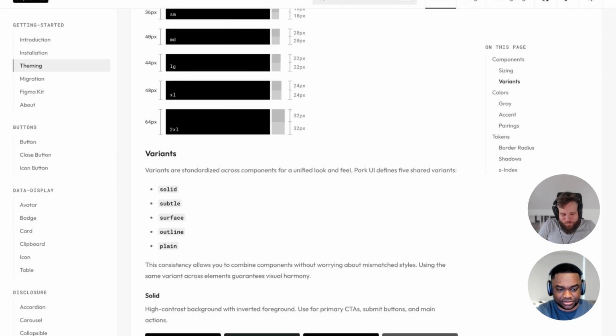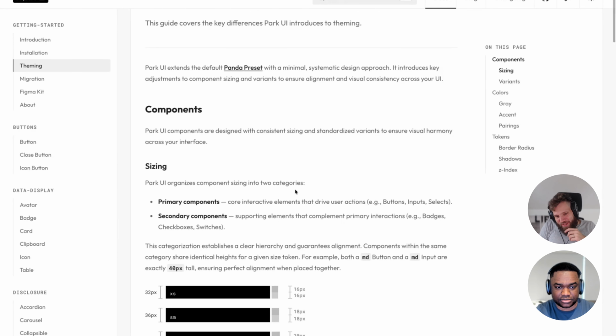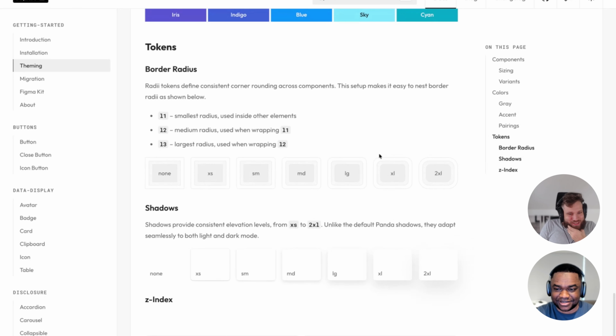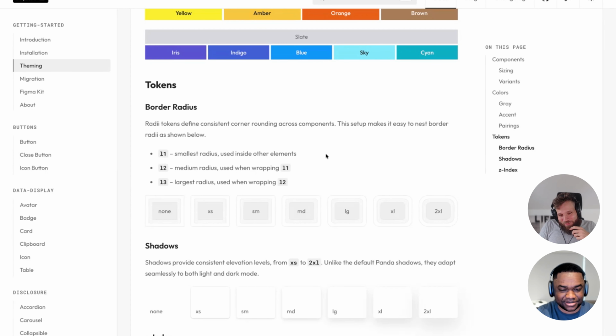So that's basically two main concepts, I would say, in Park UI that should help you get up to speed, even if you don't have any clue about what a design system is or what variants you need. That's definitely a good starter, and then you can diverge from there. Makes sense. And I also noticed you have some sort of radius system as well, like L1, L2 kind of. Oh yeah, that's actually coming from Phil at the time. So basically, it's very simple, but you have to understand it once.